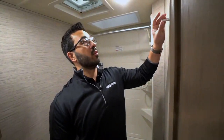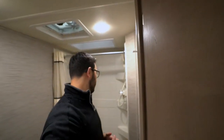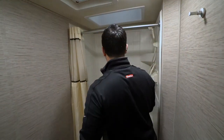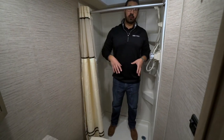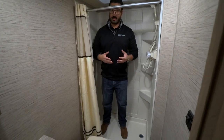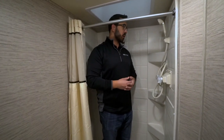You have a couple of robe hooks — one located on the wall and two more on the door itself, so plenty of space to hang up your towels. As for the shower, a couple things I want to mention: the shower base is very sturdy. That may sound silly, but when you're RV shopping, get in some showers. Sometimes manufacturers don't reinforce them as well as they should. Thor does a really, really good job — you can get in here, step all around, it doesn't make noises, and you don't feel like the bottom is going to fall out on you.